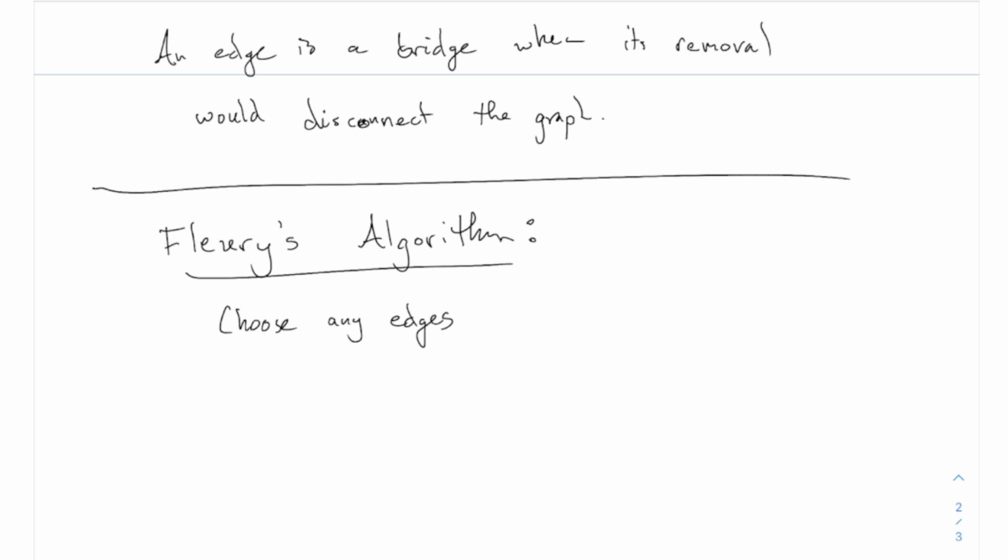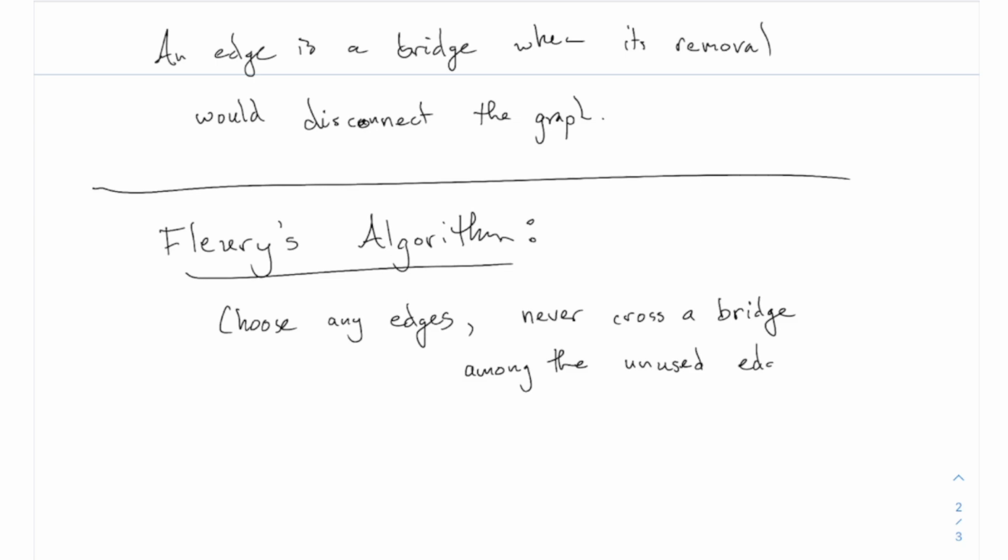You never choose an edge which is a bridge among all the edges that you didn't use yet. So I'm going to try and do that. Choose any edges that you want, but never cross a bridge among the unused edges.